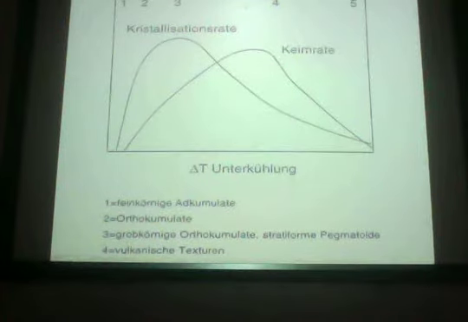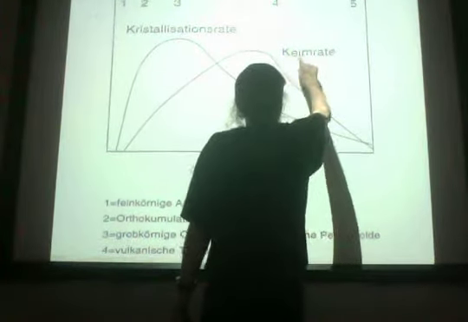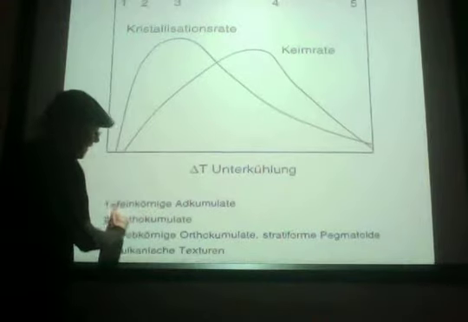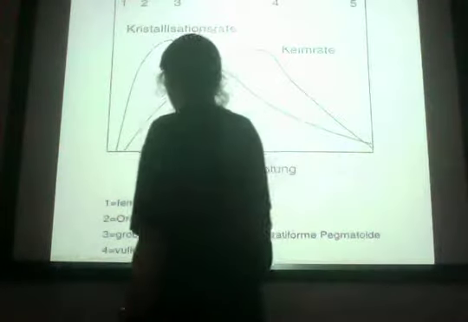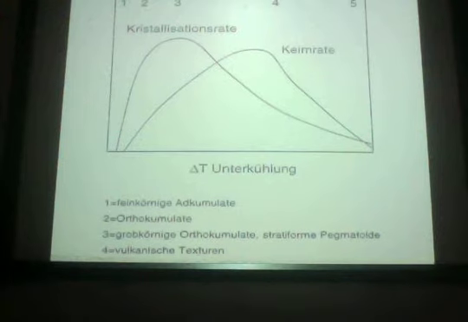So again, we have written here that delta T, that is the cooling rate, that is the crystallization rate, that is the rate of the formation of the nucleides. So now you have this. At the beginning we have a high crystallization rate, and there we have the formation of fine-grained accumulates, yeah? So at number 2 we are producing then autocumulates, because our fine-grained accumulate becoming always more and more, the crystals are growing, and then the melt becomes more and more less mobile.